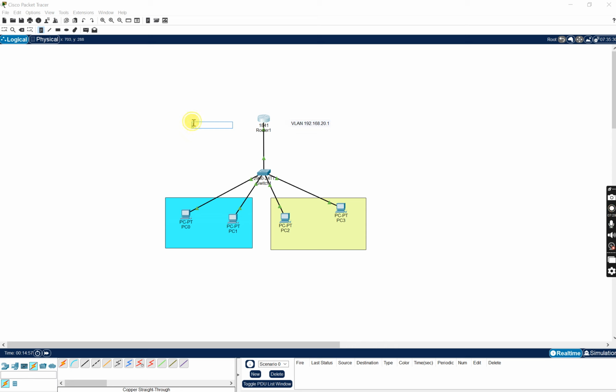And the LAN configuration is going to be 1.1, and the IP address of the first PC is going to be 1.2, for the second PC it is 1.3. For the fourth PC it's 20.3.